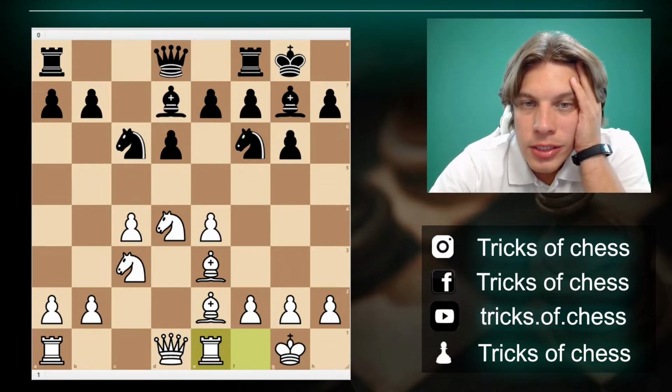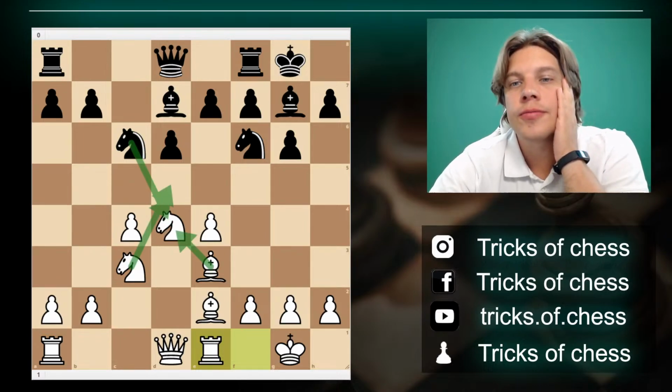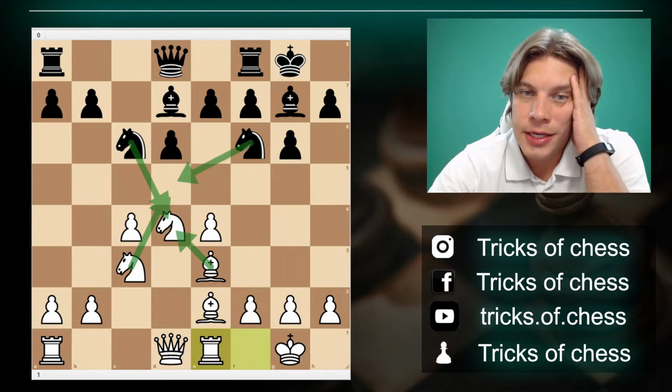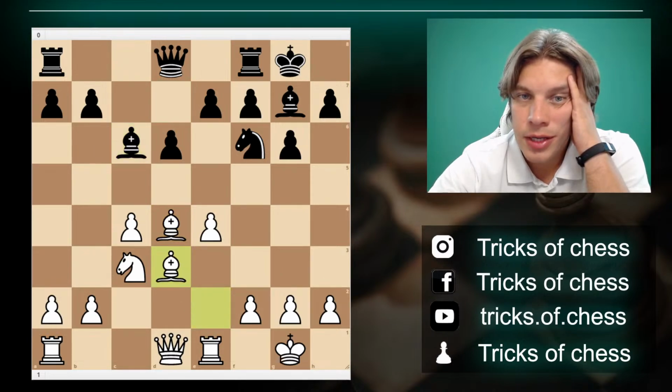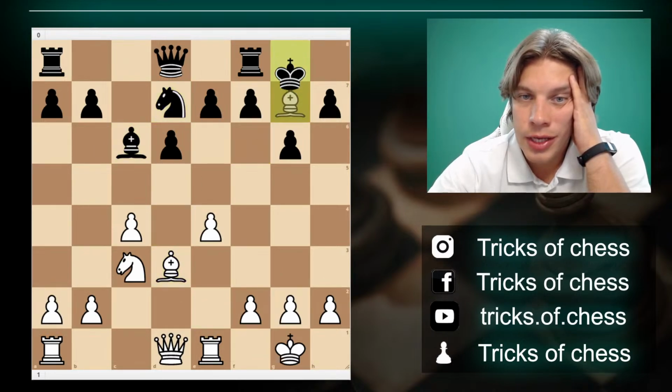And my goal is, if they take, I play somehow knight d5 and try to let him take. Then I capture with the pawn and put the pressure on e7. That was my goal. Okay, knight d4, bishop d4, bishop c6, bishop d3, knight d7. I had to take. So, and now I played queen d2.